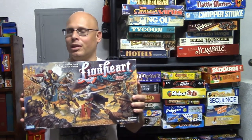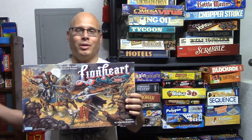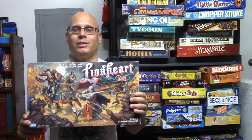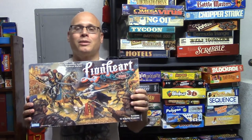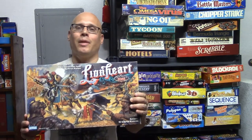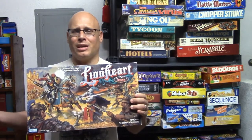My final thoughts on Lionheart: I really like the idea of the customizable army — being able to switch out different pieces and the fact that they all have different abilities. The peasants can hit with axe or arrows but have a major panicking problem; the heavy infantry move slowly but attack diagonally. That adds to the replayability value. However, the pieces themselves are rather brittle, especially the ones with spears and lances. When I got this game the pieces were still in their sprues and two spear pieces had already broken off before I even cut them out. Having superglue handy is a good idea.